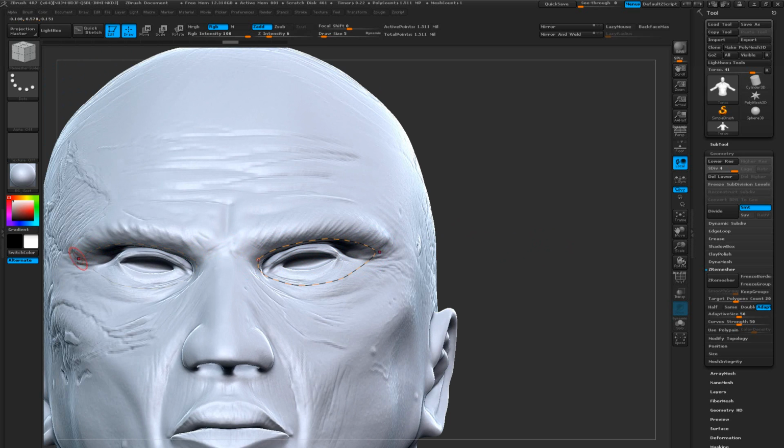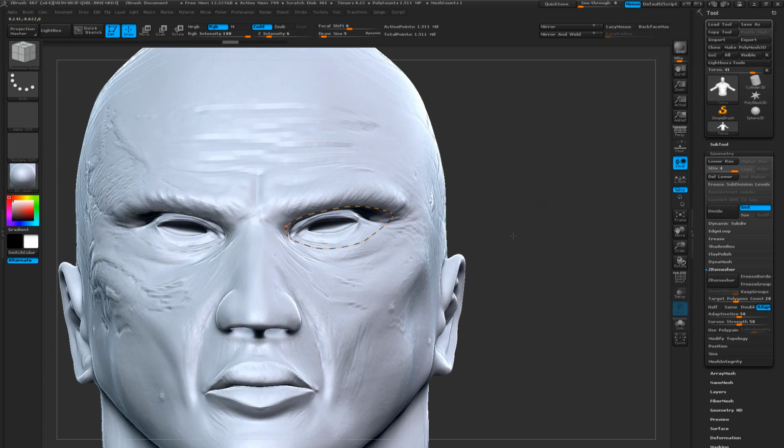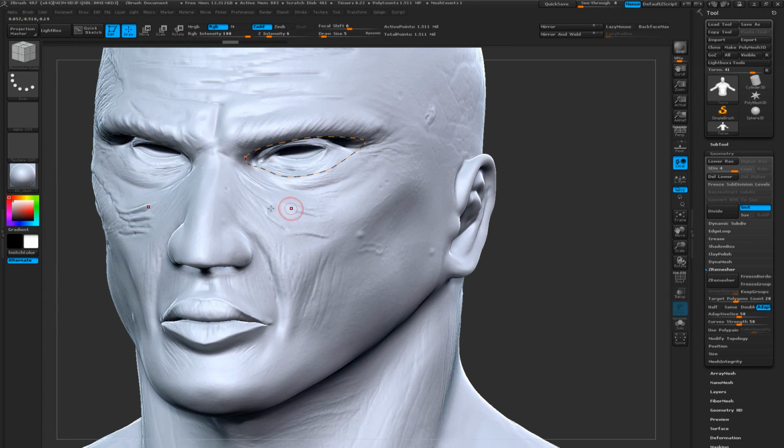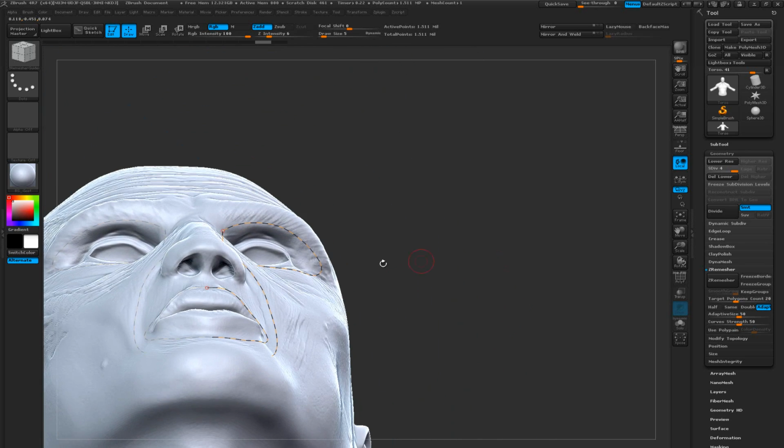We have this grayed out version on this side, which means I have it on both sides because I'm using the symmetry mode. Then I can go ahead and define a few more lines or features on the face that I want Zremesher to try and follow. For example, I want to have this go around the mouth like that. I want to have it around the nose. Let's try and simply get it like this, around the nasal cavities.